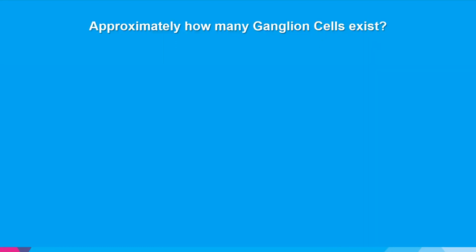Exactly. Approximately how many ganglion cells exist in total? 1 to 2 million. You got it. 1 million. I say 0.7 to 1.5, but you're exact. Pick 1 million, you win the game. Okay. So it's 1 million ganglion cells, 36 or 30 million, you can say 36 million bipolar cells, 126 million photoreceptors. That's the pyramid.